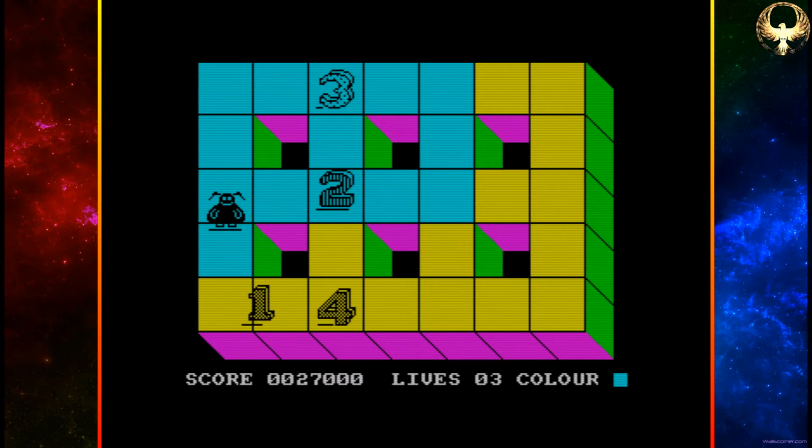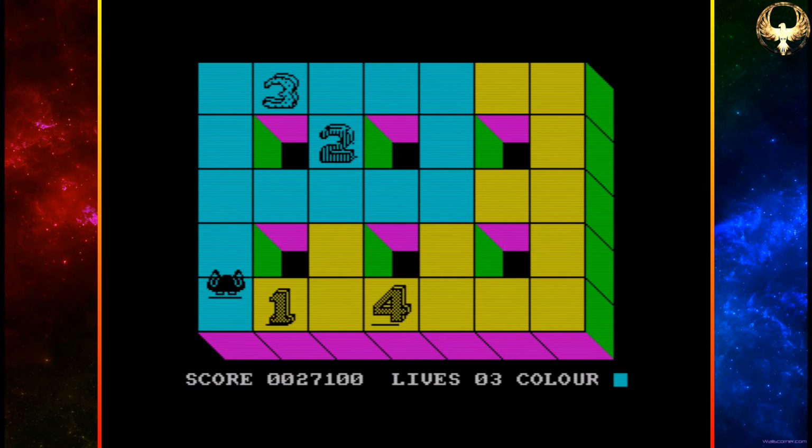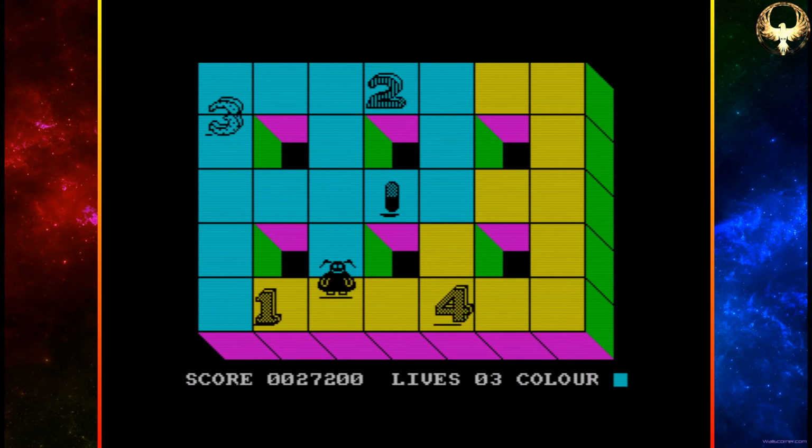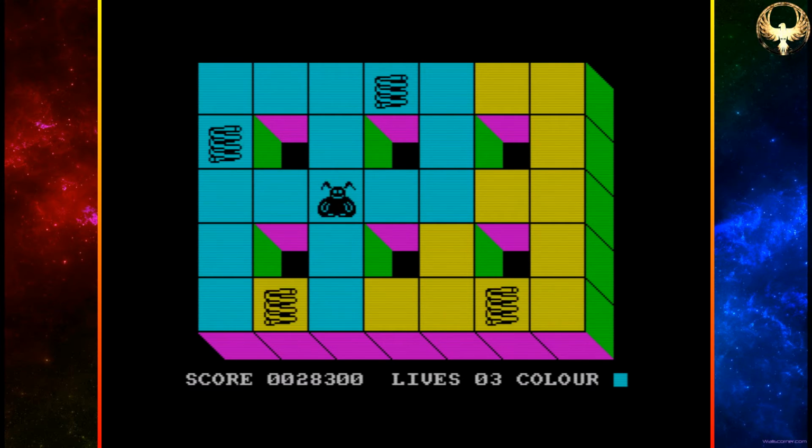So you've got to be careful of that as well. You've got to be careful where those numbers are going. There's no set path to them. They can just suddenly change direction. So you've got to be careful of that. There's quite a lot to be careful of.